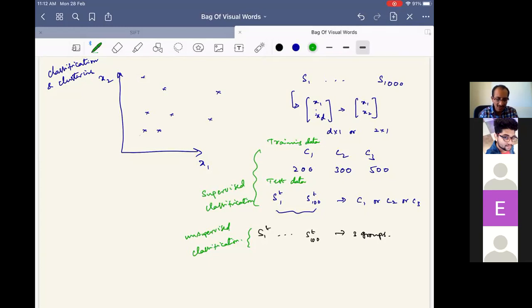In general, in either of them we are given a good number of samples. You can consider what I have plotted here with crosses, where each is a sample. A sample can be, say, a face. For a face, if I give features like the distance between the eyes and nose, these can be 2 features. If I have a fish, I may measure length and width. Those are the features. If I have a digit, I can calculate the number of non-zero pixels and the overall area it occupies, and that's again a feature. I can also calculate the length and width for the digits. So all these are features.